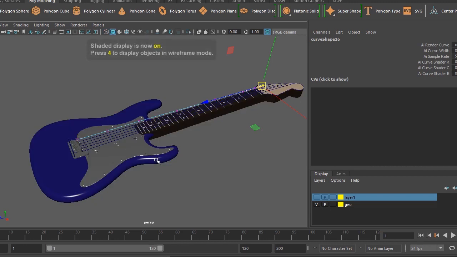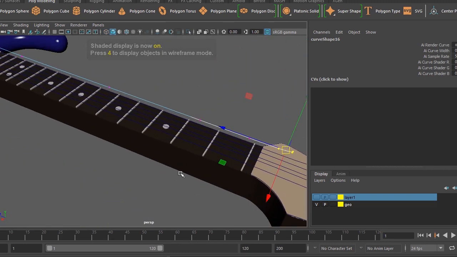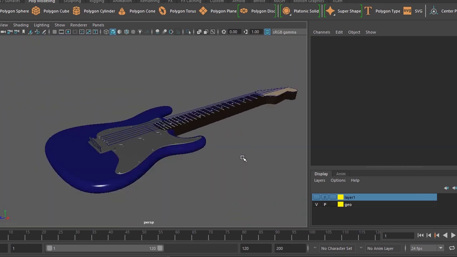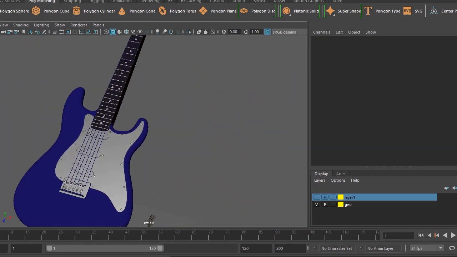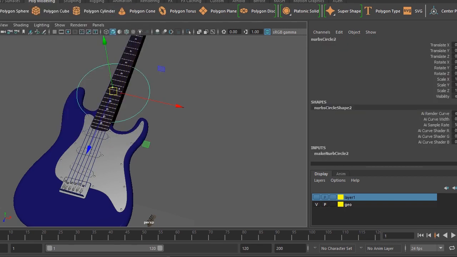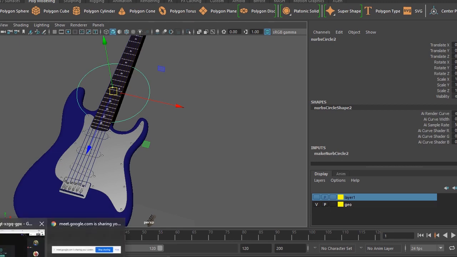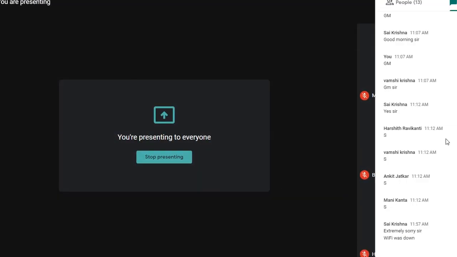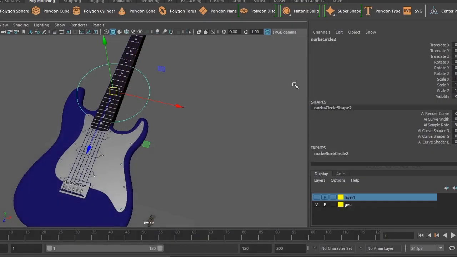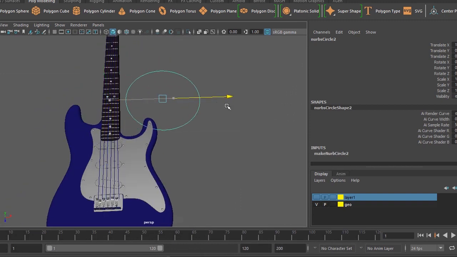So I've got these strings. Now I'm going to choose the... so I'm just scaling this.